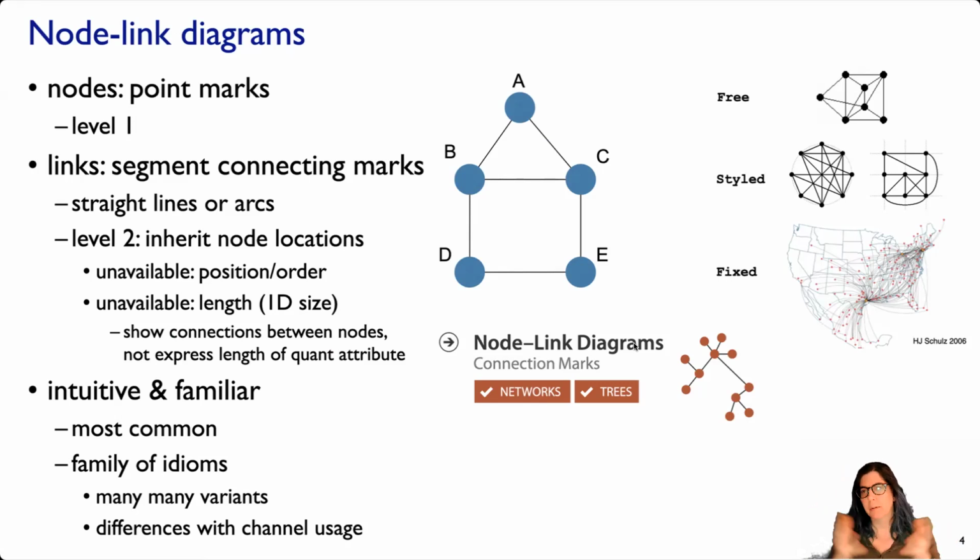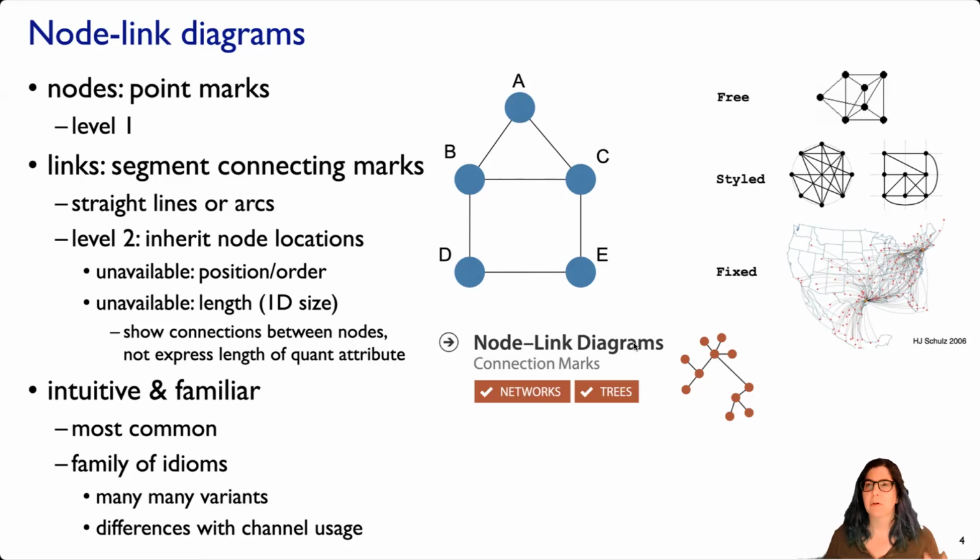Because you could think about it as a path in general, but with these kind of simple graphs, we just have one node connected to the other. So that's a two pair thing. So we've got this pairwise segment. Now, as we've seen before, a segment could be just an actual straight line. It could be an arc. Those are both legitimate. And in our analysis, where we think about levels, we're going to actually do a multi-level analysis here because typically with almost all graph drawing algorithms, the node locations are what control the place where the links go. So basically, the link positions are inherited from those node locations.